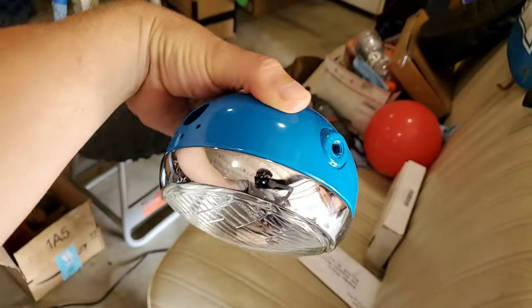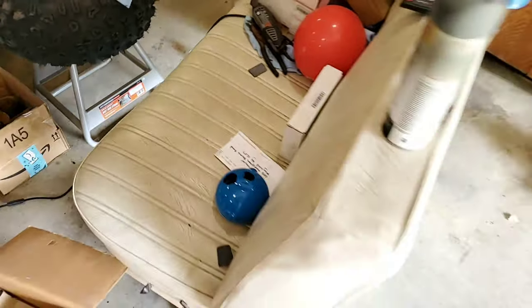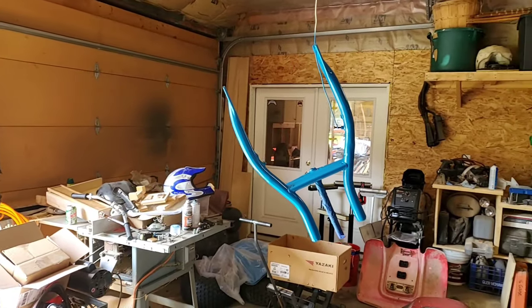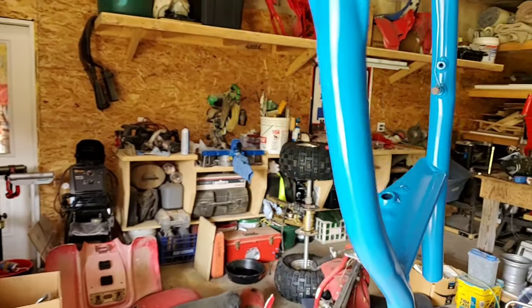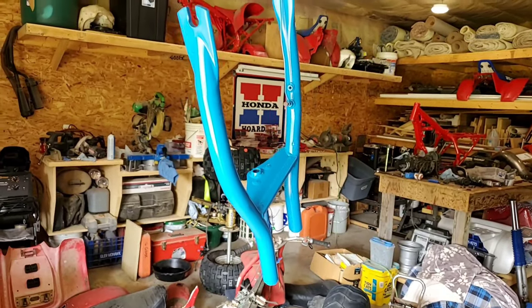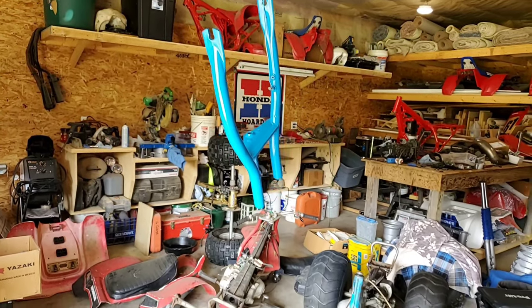I'll share the video of me opening these really cool parts. Found them on eBay, getting harder and harder to find. These are the forks. Got them sandblasted last week, primed and painted. I'm gonna have to spray some clear on them because this finish is not on par with the other parts, so we'll give that a couple coats of clear.